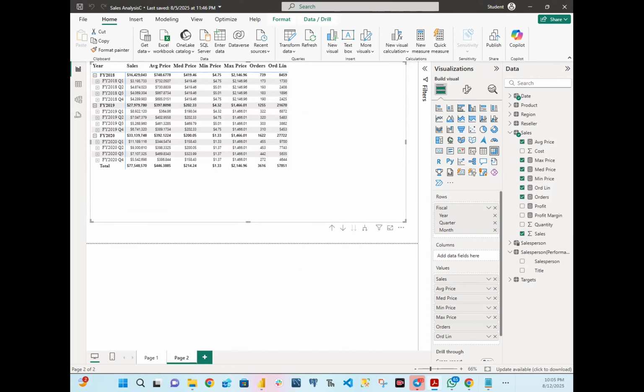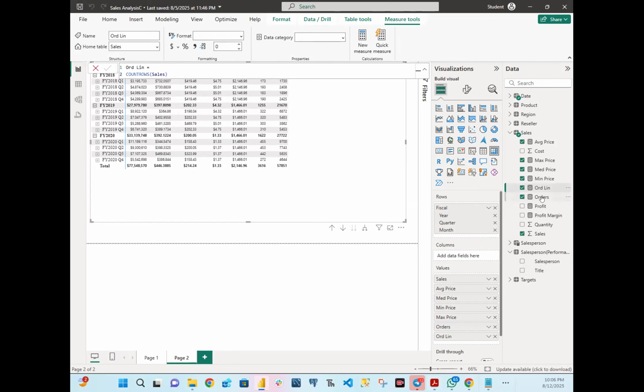For example, by summing the multi-select, the order lines and other measures, configure the following requirements. Set a format, use the thousand separators, okay? Let's come to order line and orders.